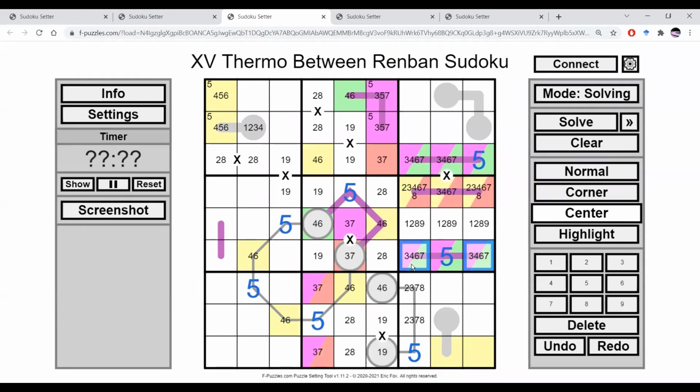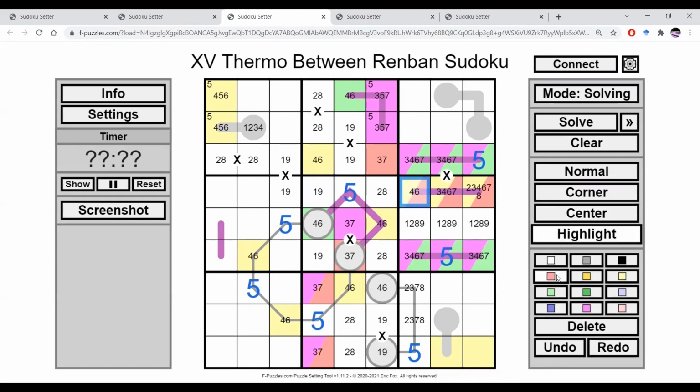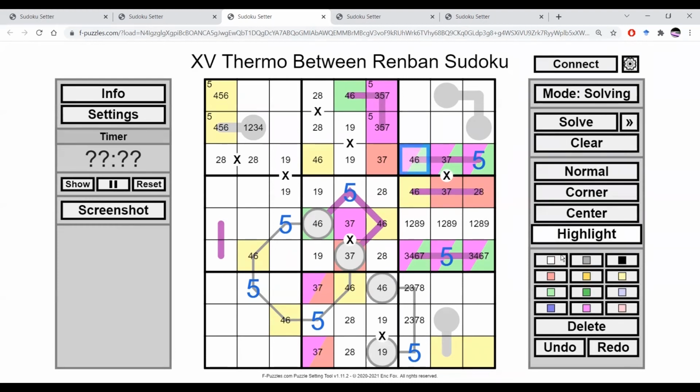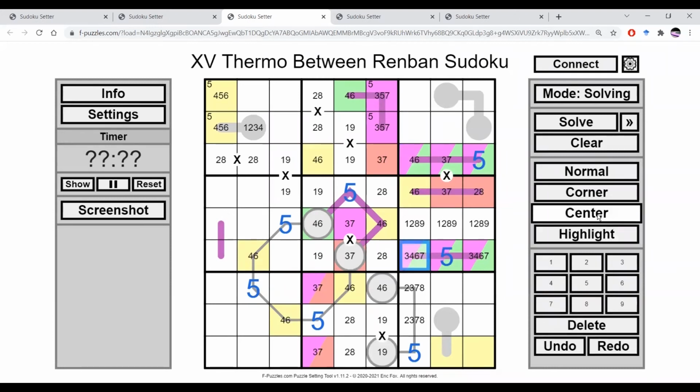Cats think they're very funny. Indeed. This will be those digits. So this will actually not be anything but yellow. So if that's yellow, this can't be 4, 6. So that will be the 3, 7, and this will be the 2, 8. That is much easier to see now. And that will have to be the 4, 6. So that can't be the 4, 6. So that can't be the 3, 7.